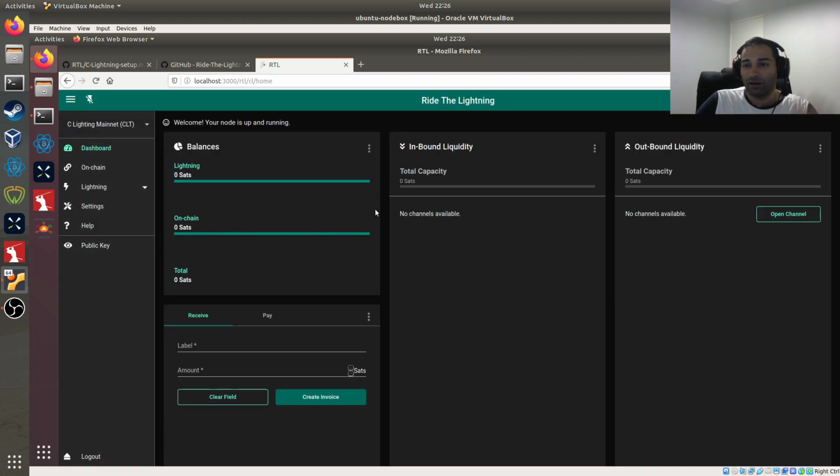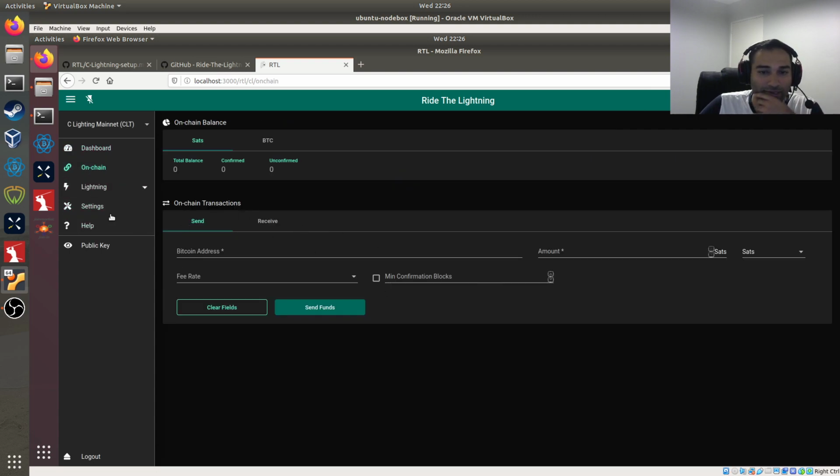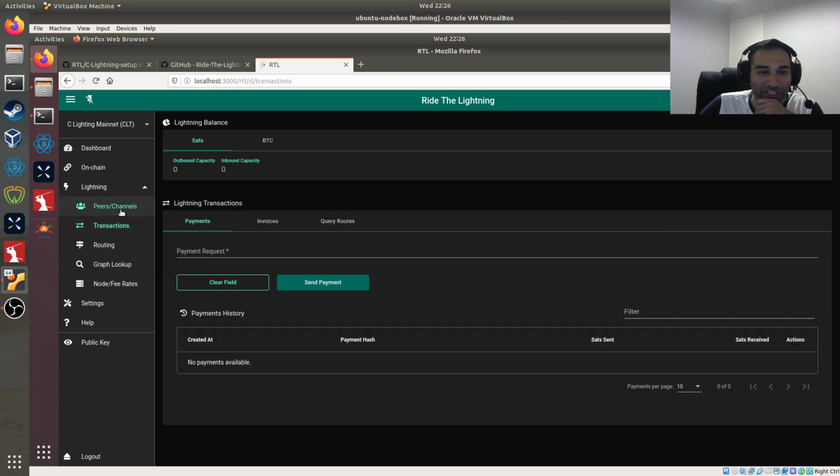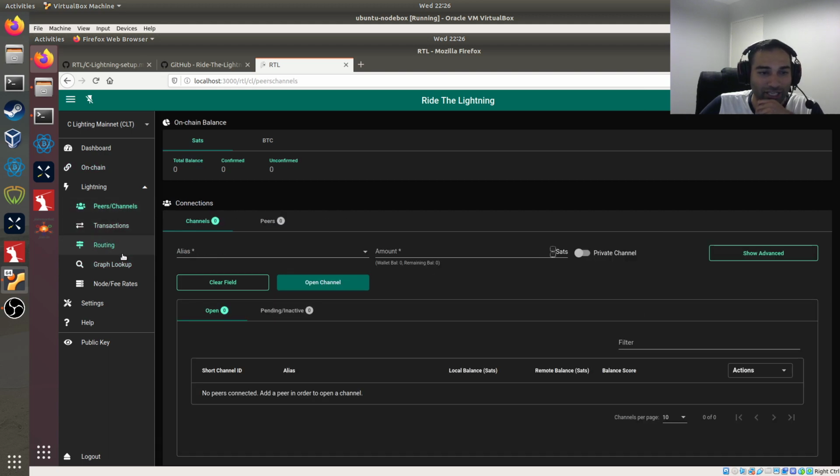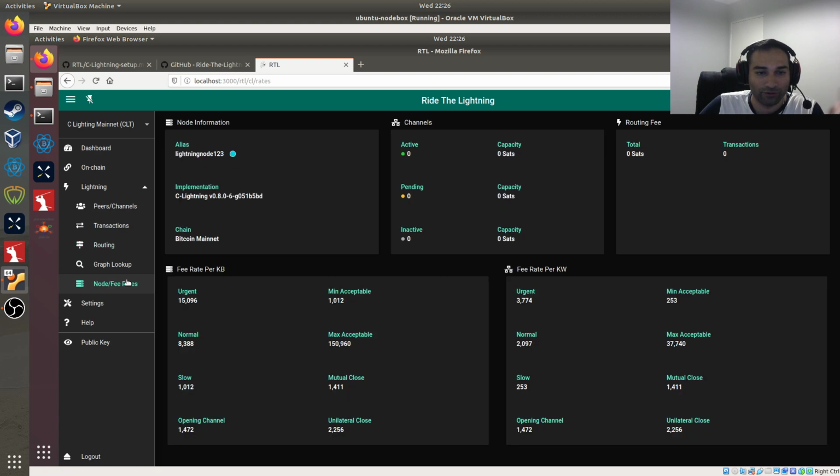Okay, now here you can see that we can see the dashboard. There's some on-chain information. You've got Lightning, the transactions, your peers, and your channels, routing, node fees, and so forth. Okay.